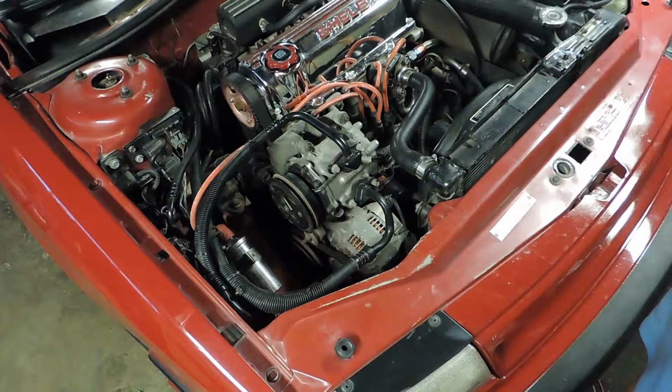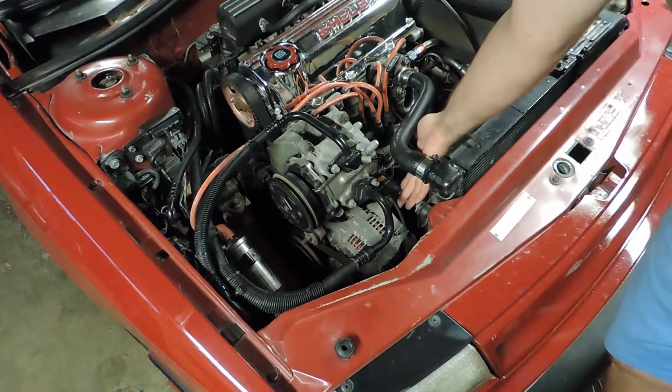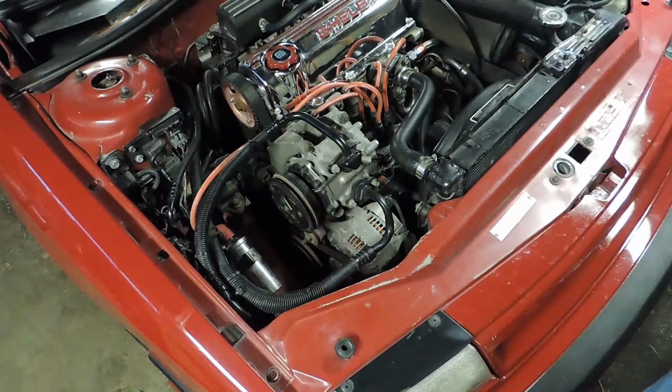I do recommend pretty highly with the alternator to go ahead and disconnect both your negative and positive battery terminals, because there is a direct feed to the battery through this wire right here to the positive side. So we don't want to go shorting anything out. And we'll start with that first and then move ahead.